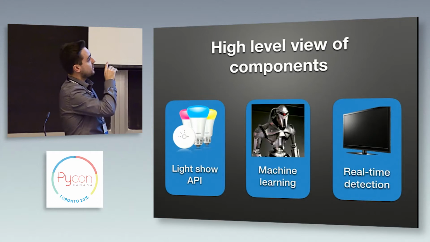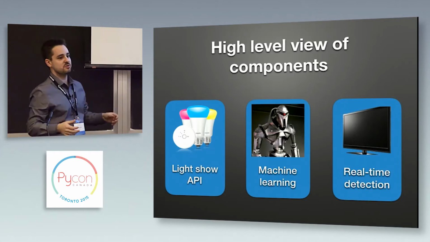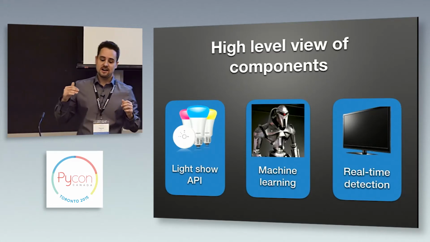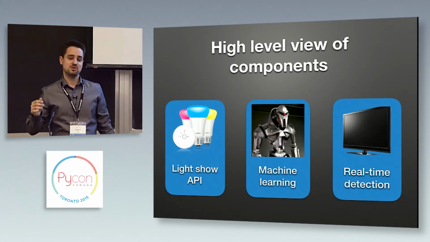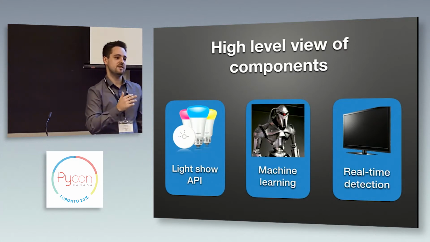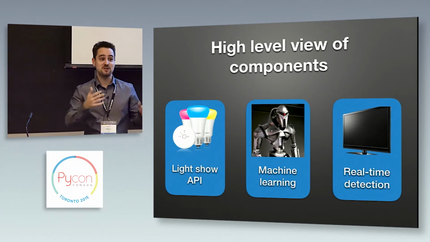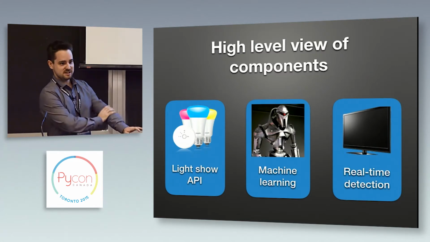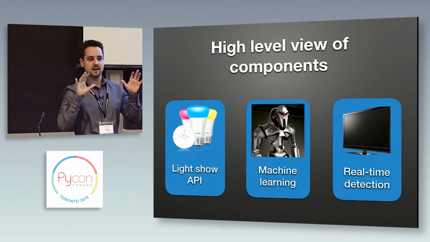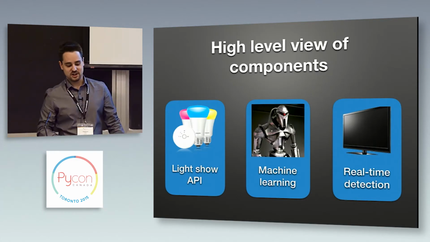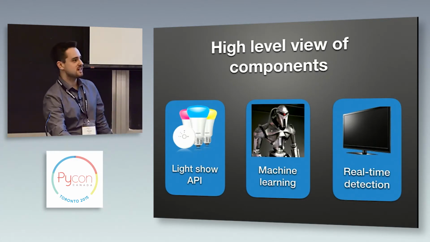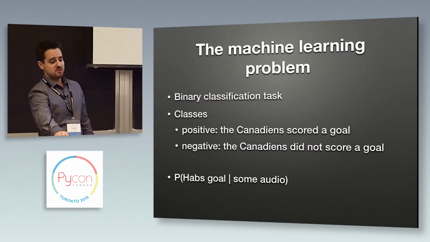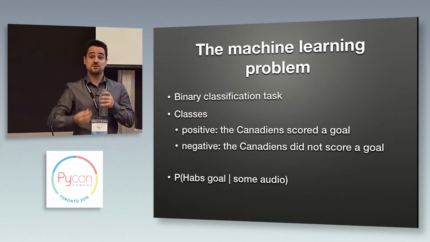So just so you have an idea of the setup that I have in my living room, I have an Apple TV with a Mac Mini hooked up to it, and that's hooked up to my sound system, and my cable subscription allows me to stream the game off the internet, so I can play the game in the browser and route the sound wherever I want to do some processing. Everything's going to be running on the Mac Mini. These are all the great Python libraries that I used to put this together. So I said that we were going to solve this with machine learning.